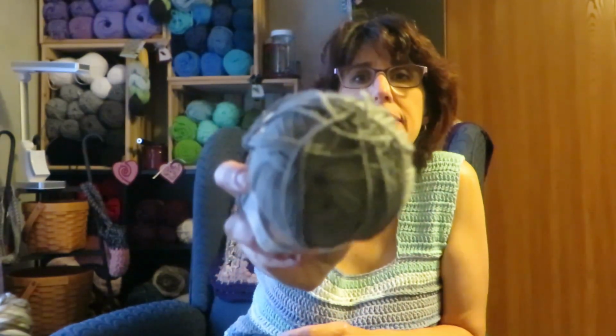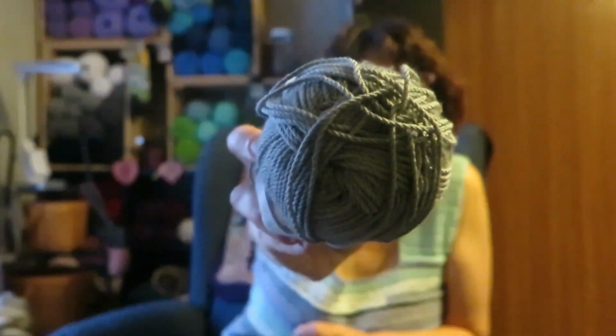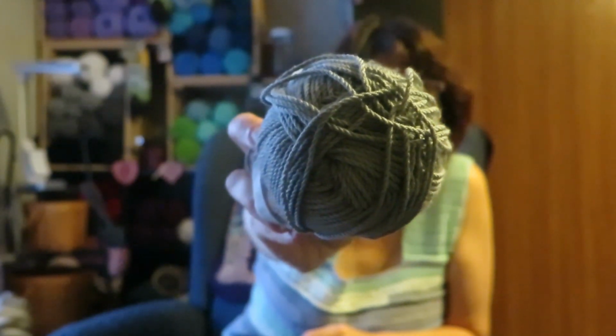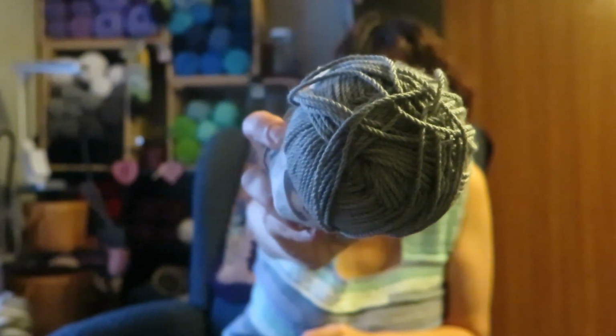They want you to use a J hook, which I don't know if I would use that big of a hook. I probably would use an I hook, but that's just me. Now, I'm going to put this up to the camera, and I really want you to focus on the twist of the yarn. See if you can see the twist, how it's spun together. Okay? It's different. It actually looks like a rope.